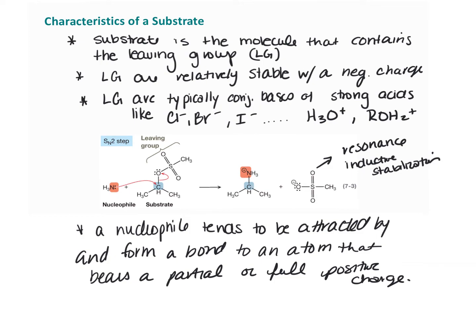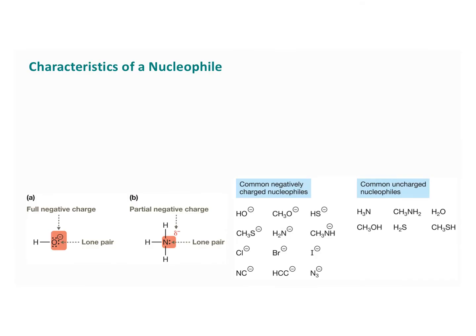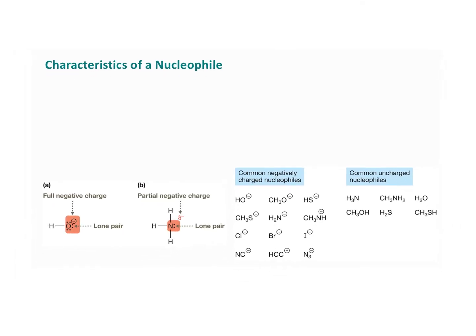Now I want us also to talk about nucleophiles. The term nucleophile means nucleus loving. It's derived from the Greek. It's given this name because the nucleus of an atom bears a positive charge, the type of charge that we might find on an electron poor atom to which the nucleophile is attracted.